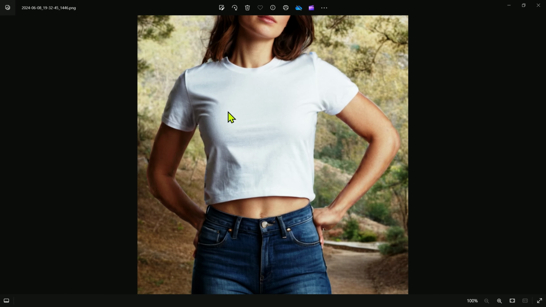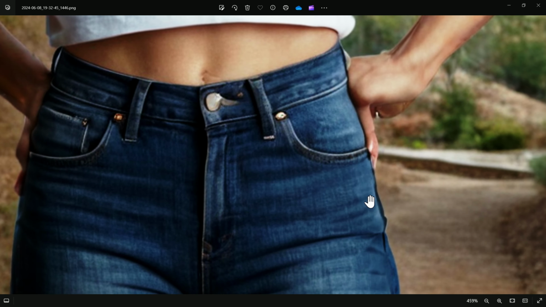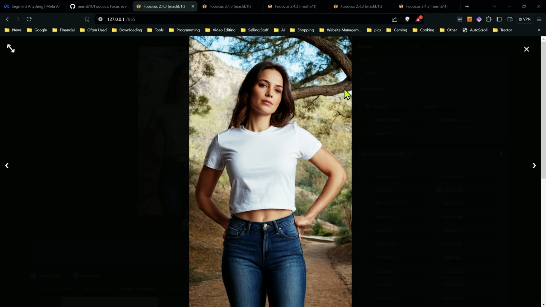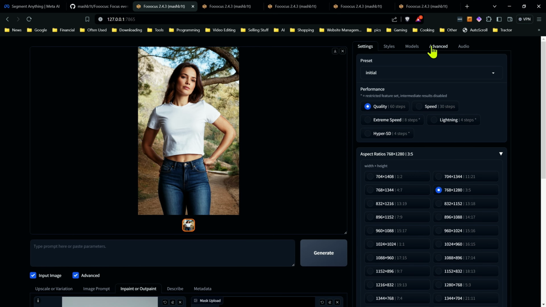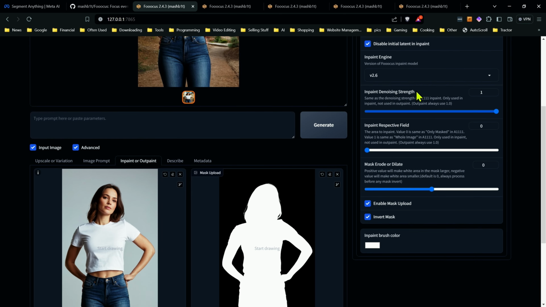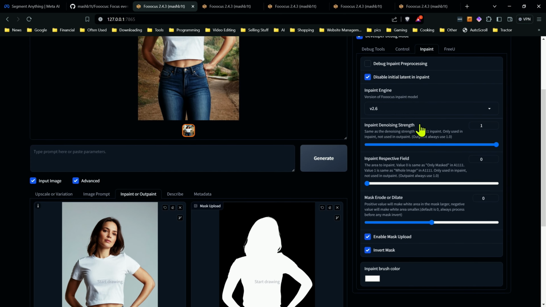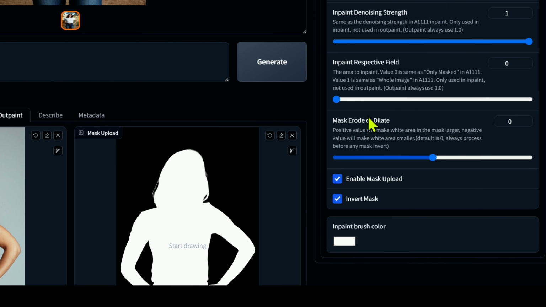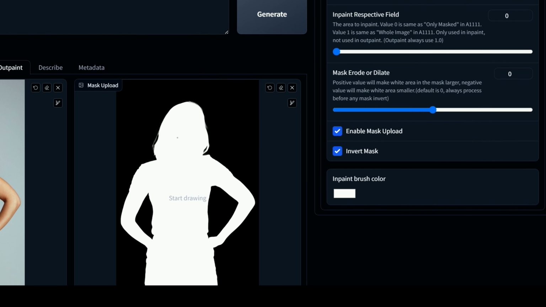And the easiest way to solve that problem, because of how it's going to select everything, is let's go back to our Inpaint tab in here. This is under the Developer Debug options. You're going to find this Mask, Erode, or Dilate. Now, when we generate, it's going to take those pixels exactly and regenerate around them because we inverted it.